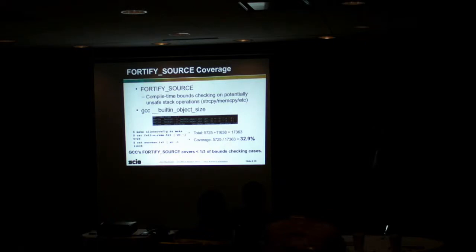which is fairly poor, and it's mostly due to how these buffers are located in various structures in the kernel as compared to user space, where things are mostly just on a stack and not within a struct itself. And actually, Spender has helped out with fixing this and submitting some patches, or at least some knowledge upstream to the GCC developers, so that the built-in object size will be more effective in the future, not only for the kernel but also for user space too. So we should hopefully see this increasing as time goes on.